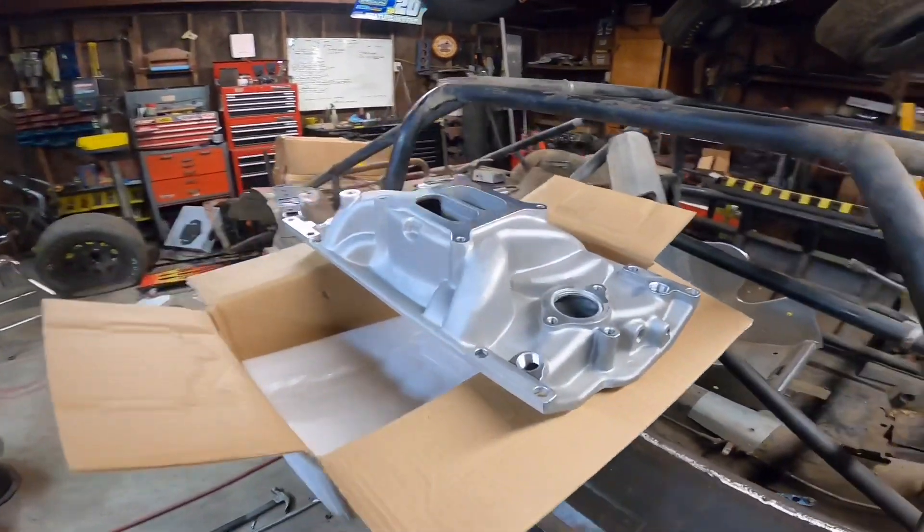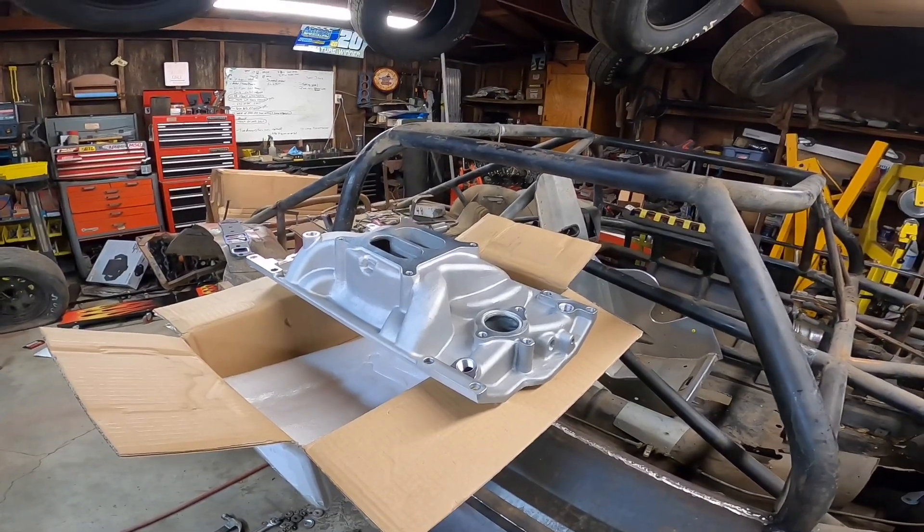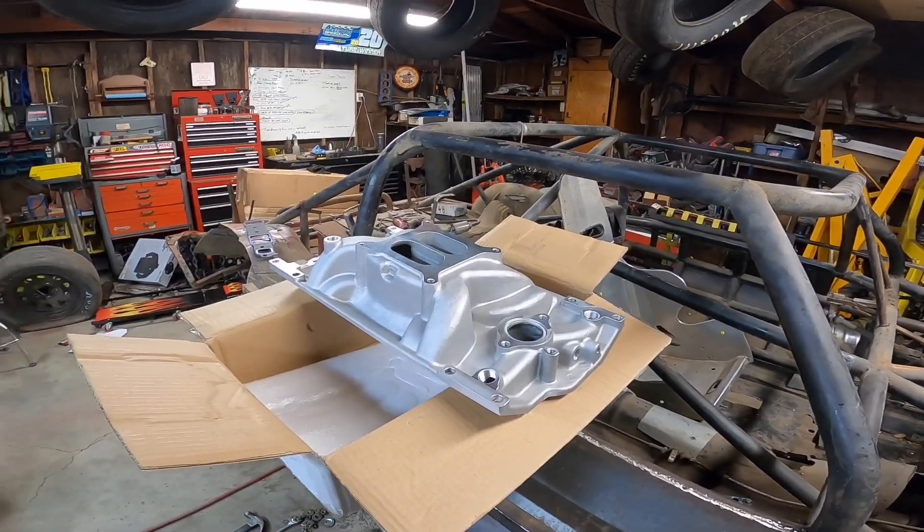This intake manifold from Summit was $150, and then with tax and shipping it's probably in the neighborhood of $160 shipped to your door. I believe this is now the cheapest intake manifold out there for Vortec small block Chevys. The previous one I bought — the Speedmaster, part number 1-147-004 — I did that review about three years ago, and back then it was the cheapest manifold at $140. I looked it up recently and now it's $260, so it's a big jump.